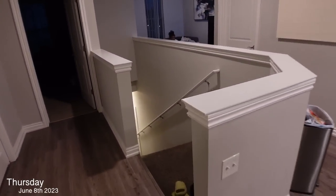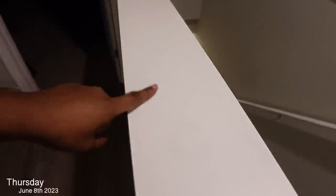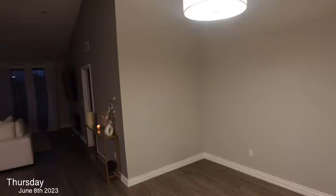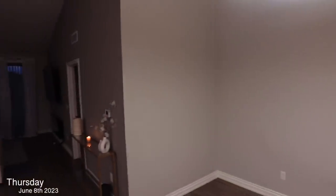Let me show y'all the walls. Repainted. It just looks so much fresher, you know? Brand new. Y'all can't even see anything. They repainted the ceiling all over again. They repainted the railing. It was a little stain. You can still see this. They didn't do a good job with fixing this, but the paint was completely off of here. So they repainted it. All of this fresh paint. Basically this whole side of the house was repainted.